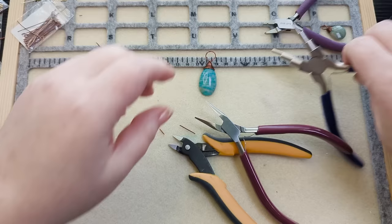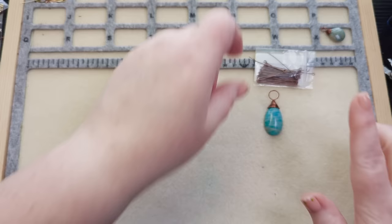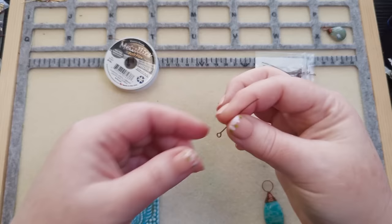So let's start planning our necklaces, because the necklaces are the part that's probably going to take the most amount of time of all of these. And we're doing beaded chains on this side, so we're going to be using these guys, and we're stringing on this side. So let's see what we're going to do. Let me figure out some links for this one.